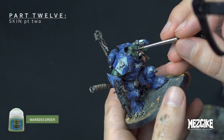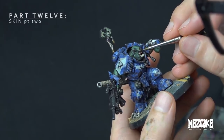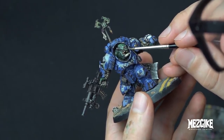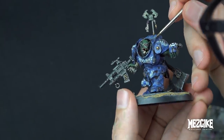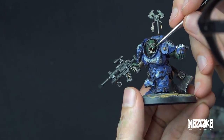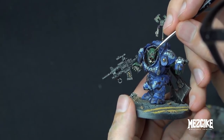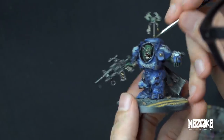Remember way back I said that the skin was only going to be like 80% finished. Well, now we can finally finish off that skin. Just going to do some very small little details. Using Warboss green here, and that's going to actually brighten the skin up a little bit and saturate it a little bit more. So I wanted to leave that kind of thing till the end so I can look at the model and go, yeah, okay, his head needs to be a little bit brighter because it's getting a bit lost and we need something to help draw more attention to his head.